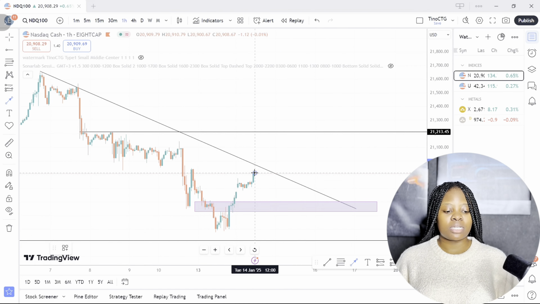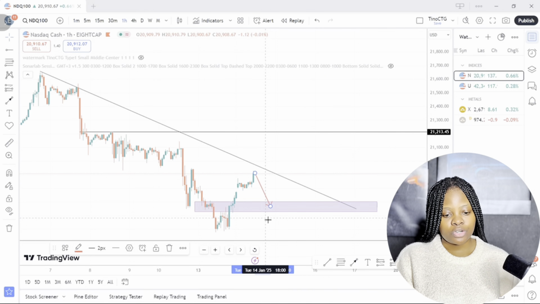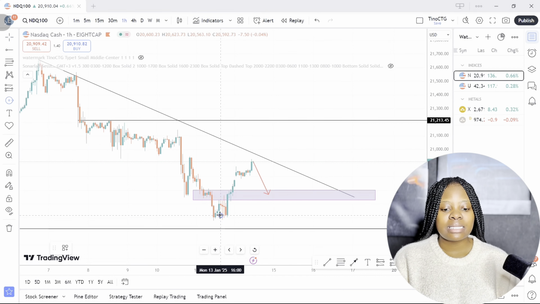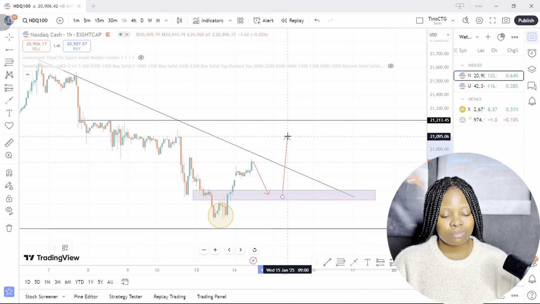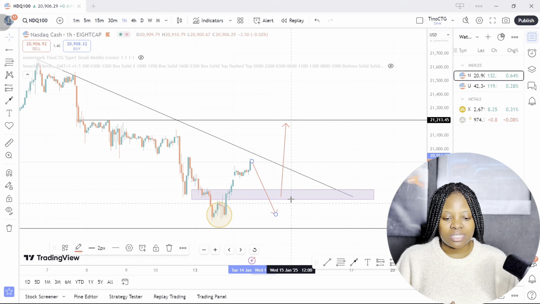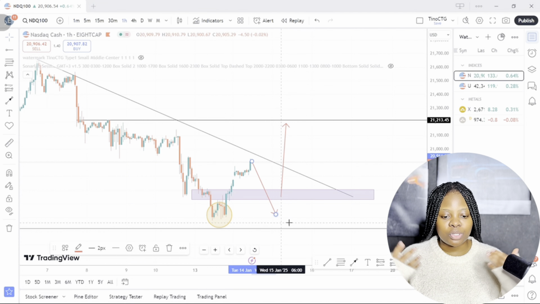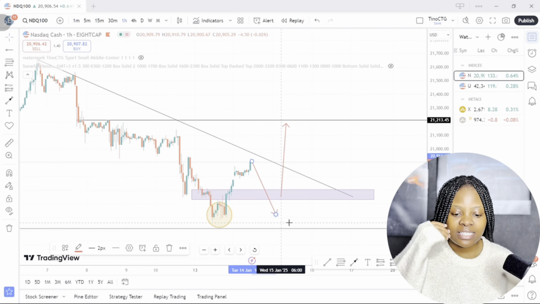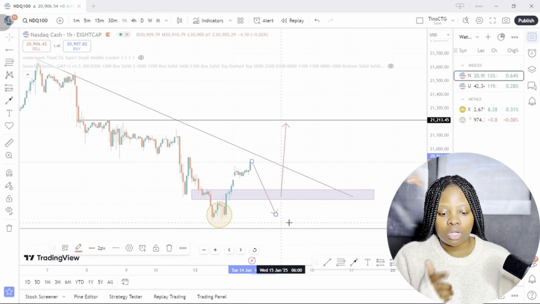So I'm going to take this position as my point of interest, where I want the market to drop into this level first, and then I'm going to accommodate these little wicks here, and then it will have to move up to the top. But I just don't like this, because these little wicks, when you're seeing them, it always increases your stop loss. I can't just place my stop loss anywhere in this area with these wicks, because there's a chance that the market will want to tap on these wicks and hit my stop loss and go up. So I have to accommodate these wicks.